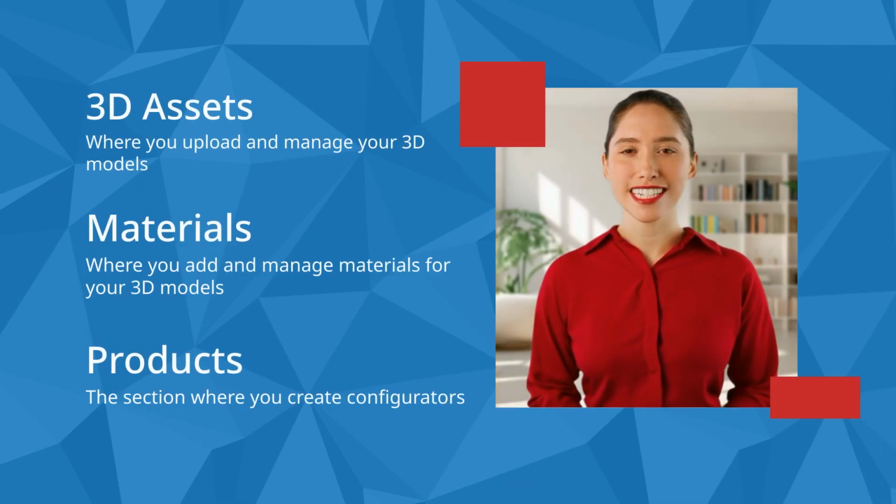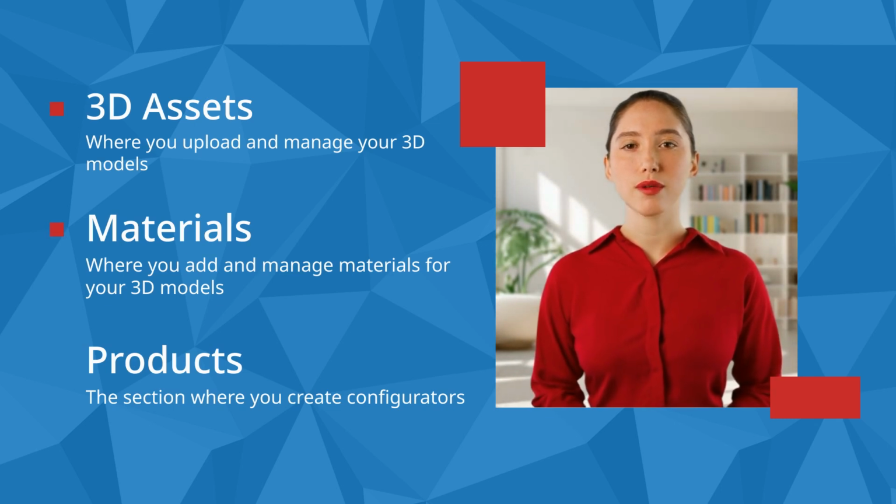Our main goal in this video is to quickly introduce the key features found in the platform before you start exploring the application in more detail. We will cover three critical sections within the app: 3D assets, where you upload and manage your 3D models; materials, where you add and manage materials for your 3D models; and finally, the products section, where you create the configurators.